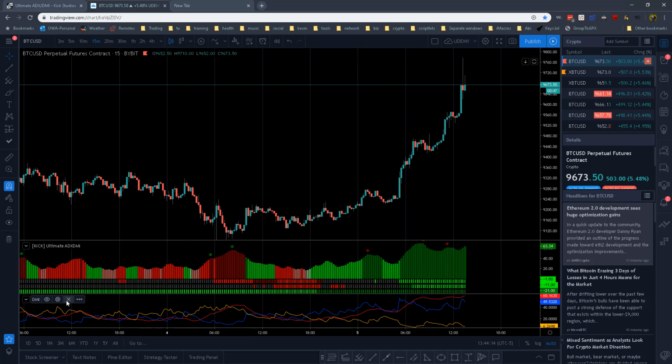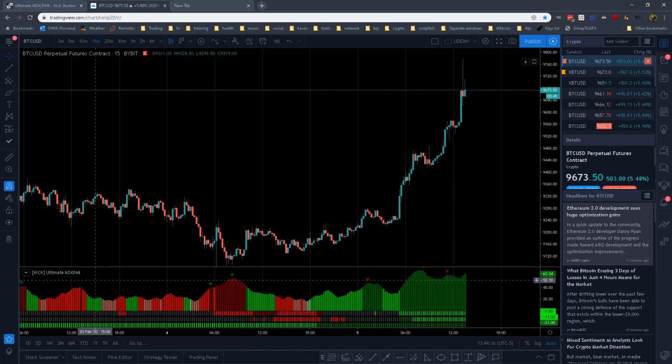All right, so I'm going to get rid of this now. And as you can see with that, that's one of the reasons that we decided to create this indicator: using the built-in one was very difficult visually to quickly identify what's going on in the trend, which is what we hope to have accomplished with this.